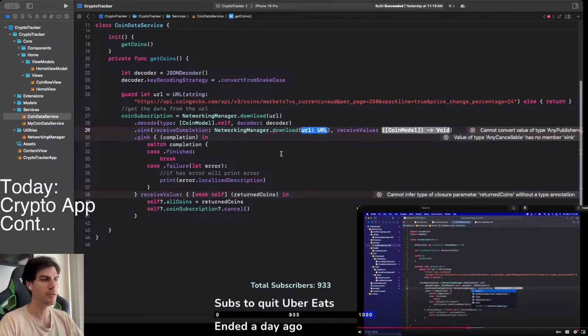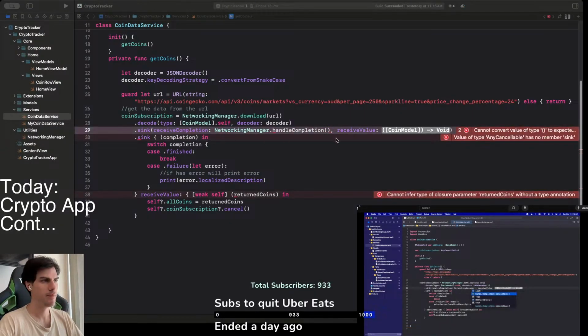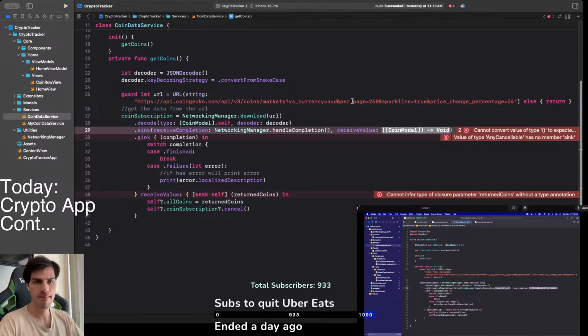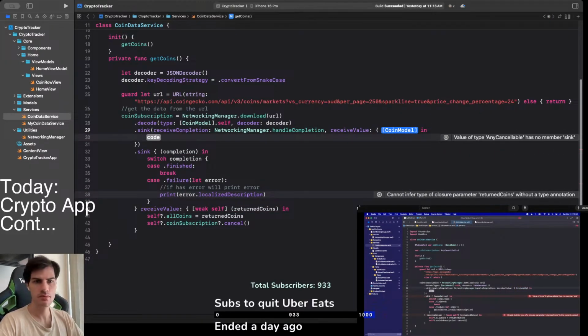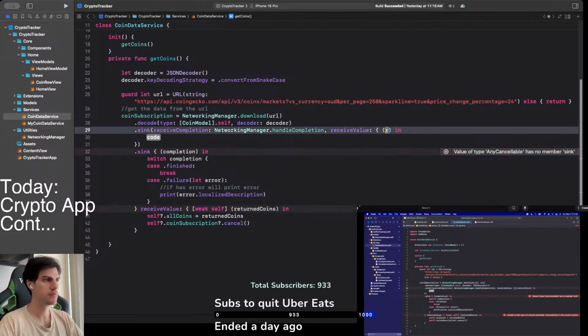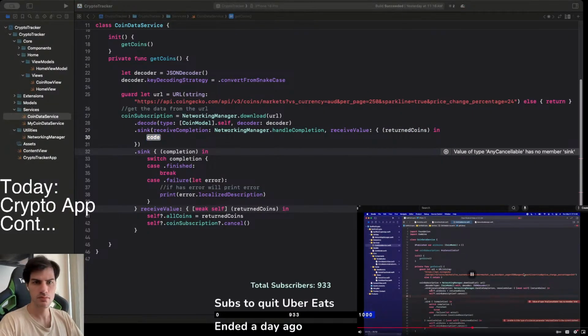Oh, there it is. Dot handleCompletion. Why is it doing that? Dot handleCompletion, and I can actually just delete this completion input here completely. And then in our received value, I will click enter. So this will be returned coins. Let's make it weak self. Let's just copy and paste that code.